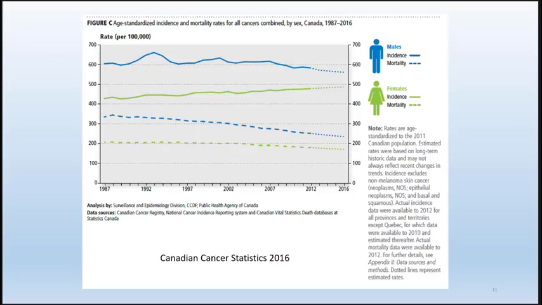This graph here shows the overall trends in both incidence and mortality. So remember, incidence refers to number of new cases, mortality refers to death, relating, of course, to cancer, specifically all cancers. And overall cancer mortality, so we're looking at the dashed line in both males and females, you can see that overall it is on the decline in terms of mortality. But in terms of incidence, so now we're looking at the solid line, you can see that in men, if we head over here, it's relatively stable, but you can see that it is starting to decline. But in women, you'll notice that it's slowly starting to increase in terms of incidence.